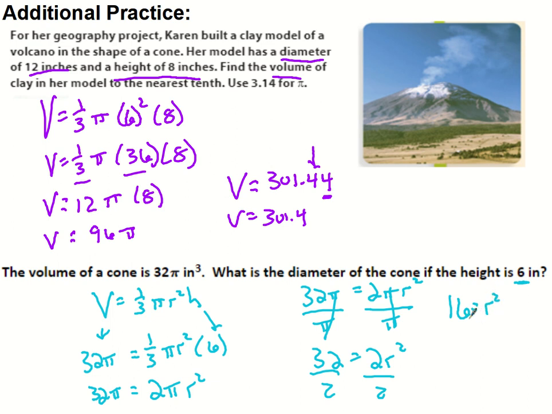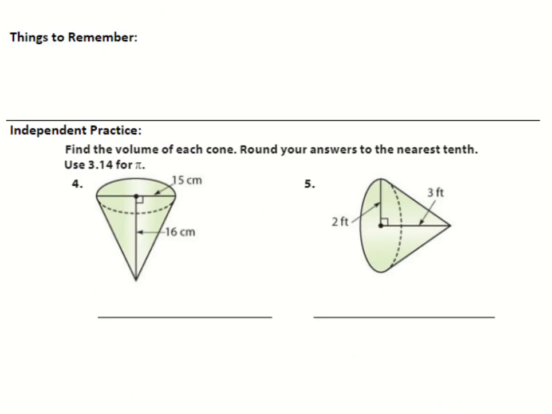So that means something squared equals 16. So in order for me to find my radius, I just got to take the square root. And what times itself equals 16? Well, it's 4. So the radius is 4. If the radius is 4, the question asks me for the diameter. So that means the diameter is 8. So I just have to double my radius to get to the diameter. Okay, I am done.